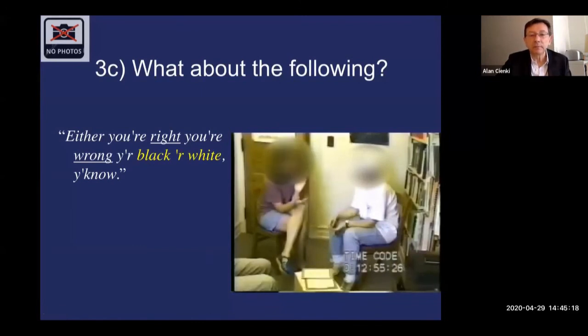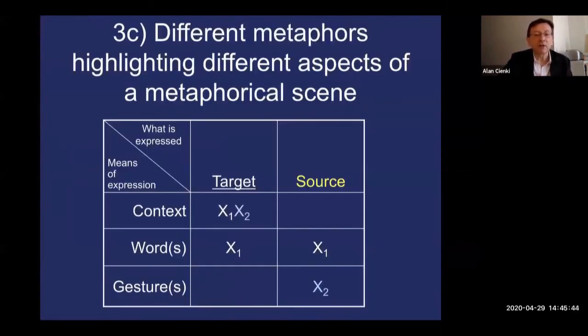So she also shows this flat hand going down onto the other flat hand, making this kind of chopping gesture, having to do with this distinction of right or wrong, black or white. And since we can't show these black and white things in a spatial form, it turns into something else. It turns into some kind of division, maybe between two sides opposing each other, maybe a division between an absolute of black and white. So we get something different going on in the speech than what's going on in the gesture.